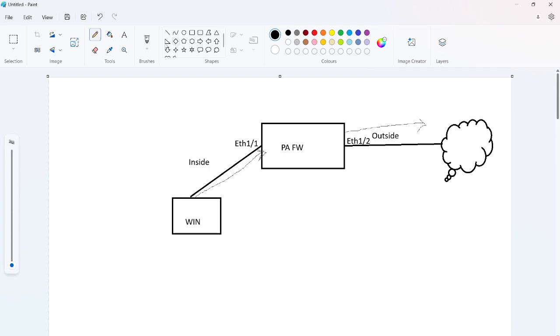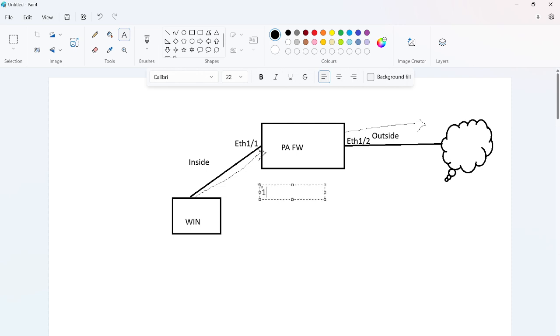There are multiple stages in the firewall. The first one is the ingress stage. Ingress stage means wherever the traffic enters the firewall, that will be called the ingress stage. The second one is the slow path. The third one is the fast path.